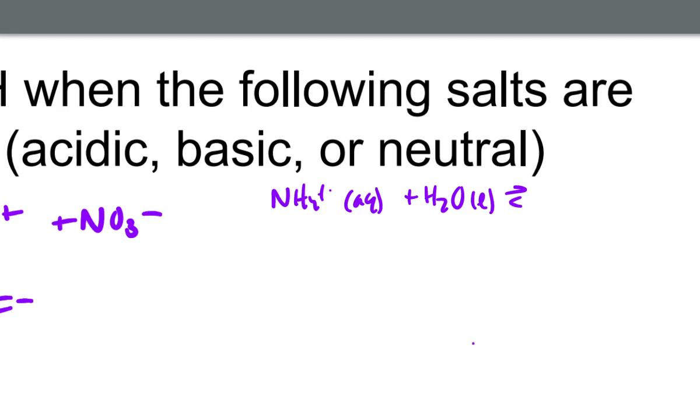We saw the ammonium example just a couple slides ago. If we take ammonium ion, combine it with water, we're going to get H3O plus and NH3, ammonia. And because we end up with a weak base and H3O plus, we know that this reaction can happen. It's going to end up with an acidic solution. What about for nitrate?